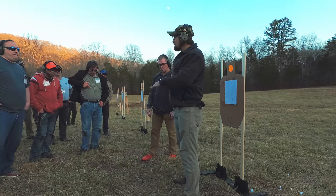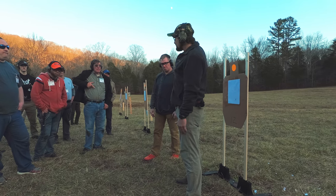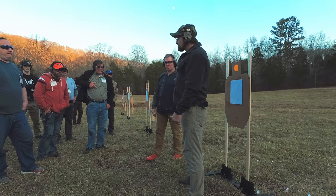Theoretically, it's going to hit the same spot every time because I'm bringing my gun to the same spot every time. Sights are not, right? I know it's here. It's there. It's not going anywhere. Yeah.